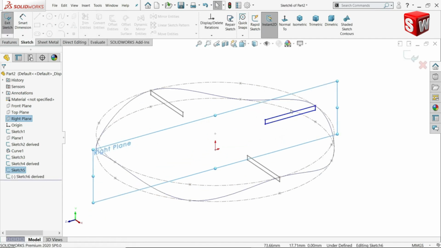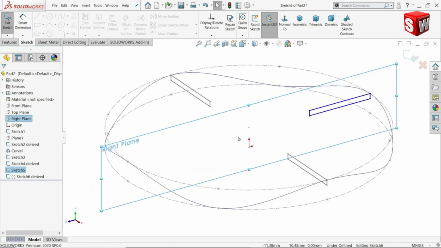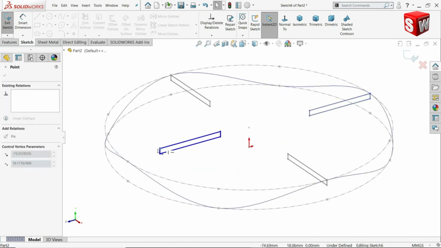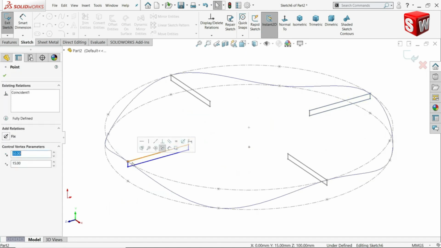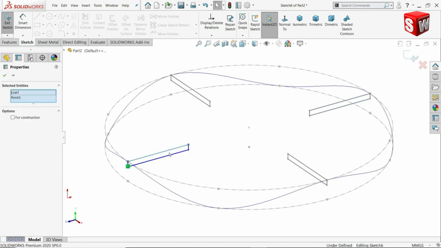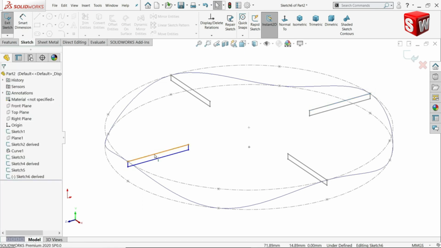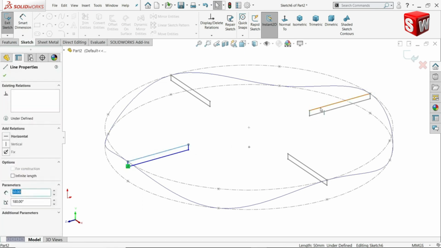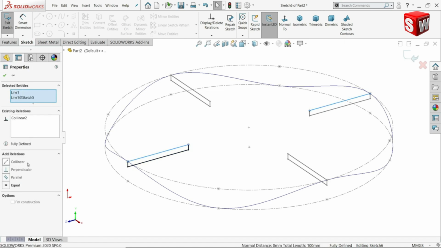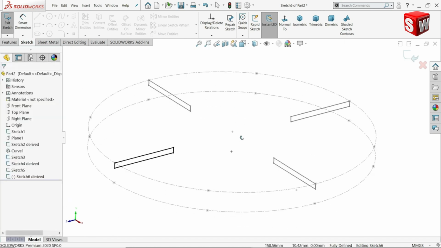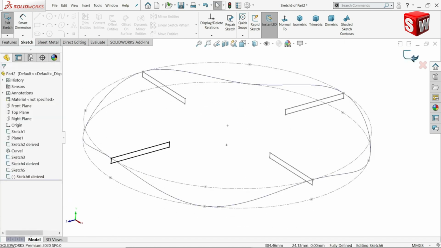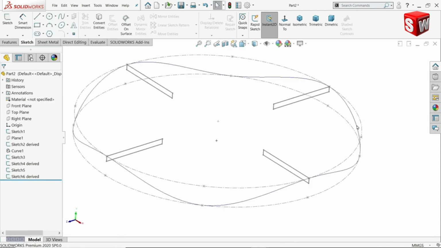Now see, this blue color means it's already copied here, you just have to drag and fix to this point. Hold control key, the upper lines both. Okay, again. Shift key, collinear. See, this is a fully defined sketch. Now exit. Okay.